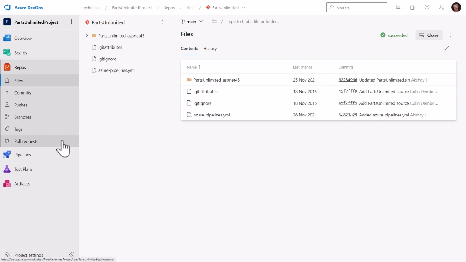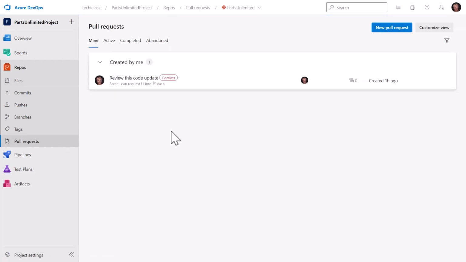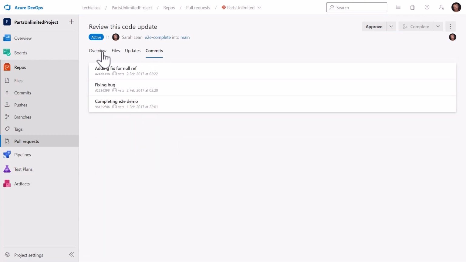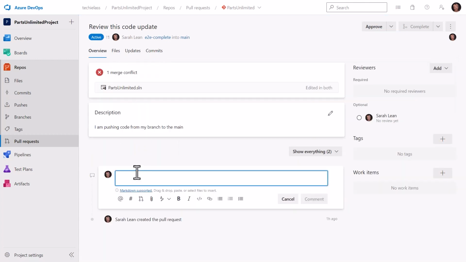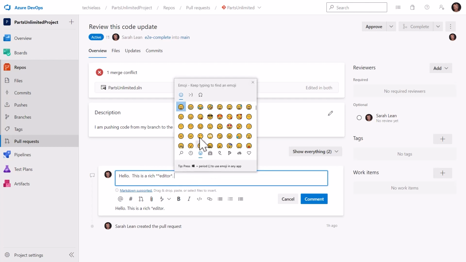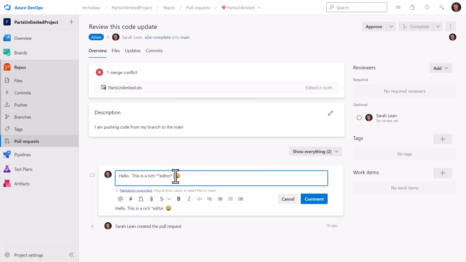Now, if you are a reviewer of code, what we can do is head on over into the pull request section and view them from there. We can see the files, we can see the updates, we can even see the commits. Now, within the comments section, what we have is a rich text editor available to us. We can specify some feedback to the person that's made the pull request. We can make some changes. We can justify why we're approving this pull request or even why we're not approving this pull request. We have the ability here to add markdown into these comments if we wanted to, and we could even add in some kind of emojis or links to documentation externally as well.